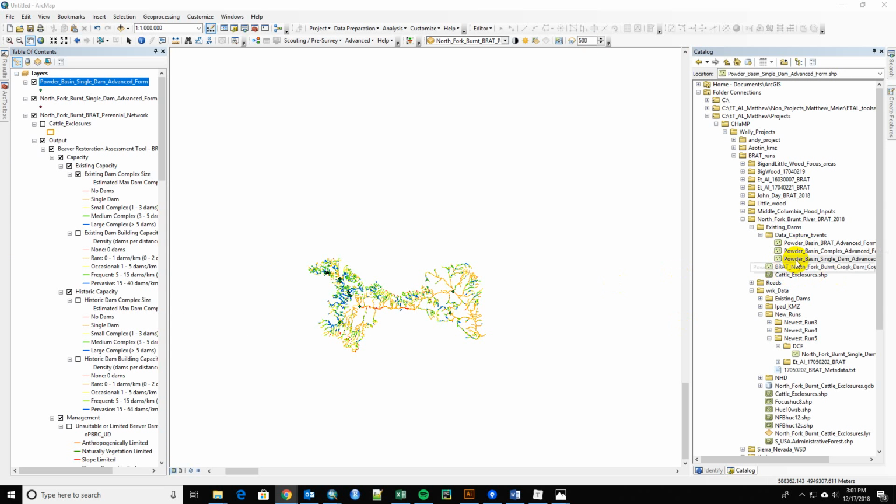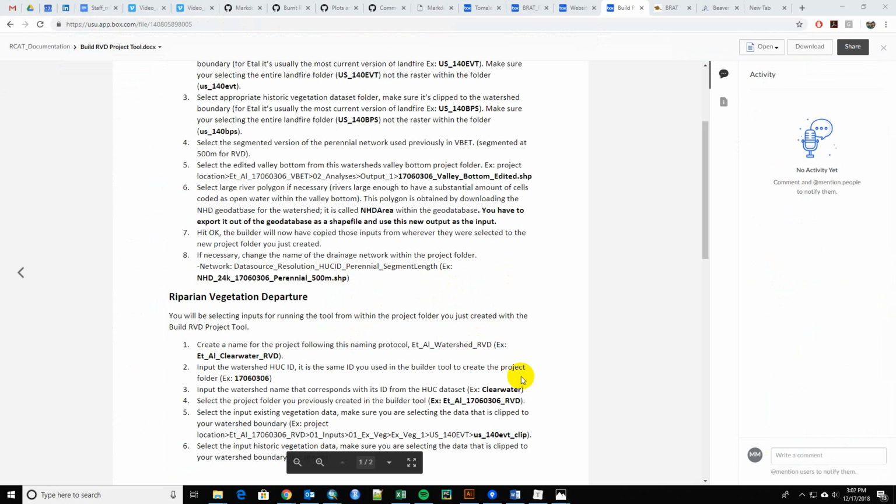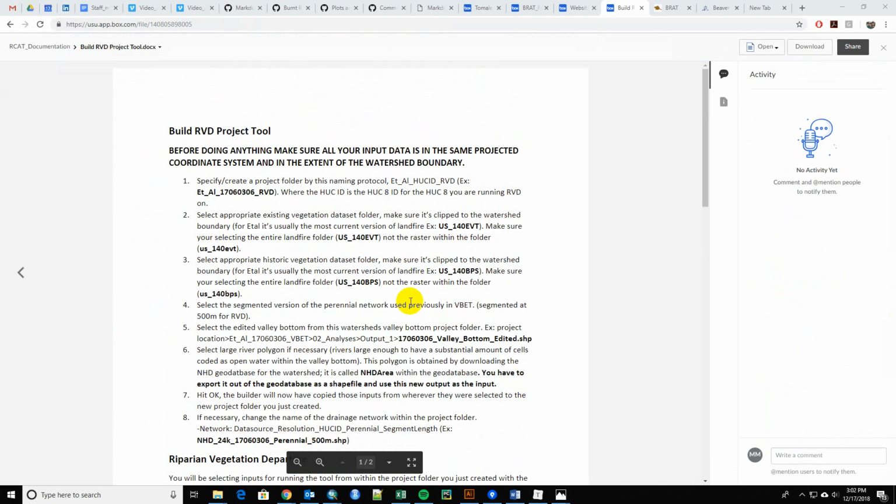Secondly, I wanted to talk to you about naming conventions for your BRAT outputs. I'm going to pause it here for a sec. All right, so talking about how to name some of your outputs for BRAT. I just have noticed that you're naming them the best that your recollection does, but we've put a lot of effort into specific naming conventions for the lab so that we know what things are.